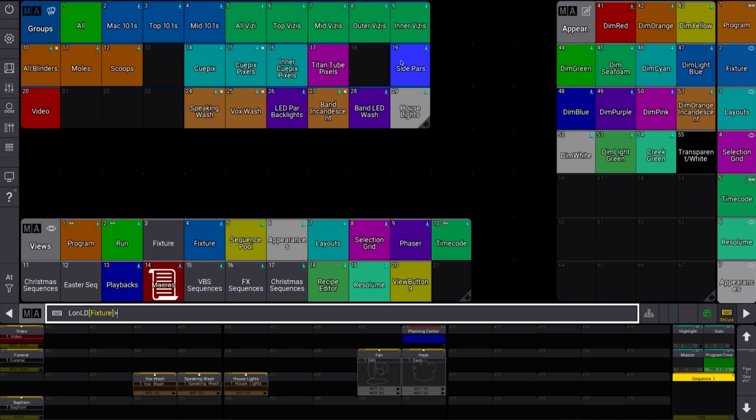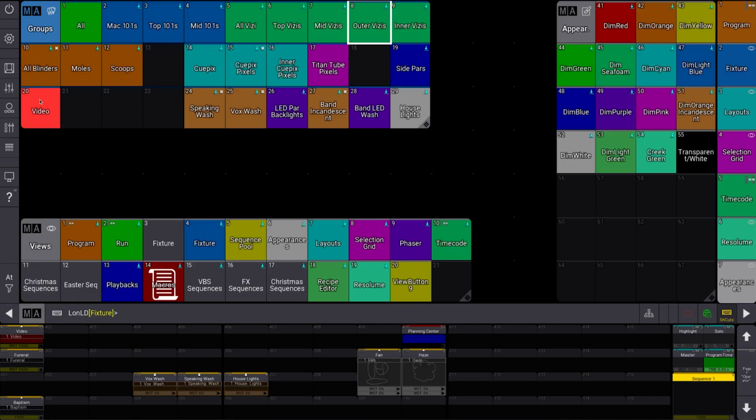for me. This dark blue color is one that I historically haven't used as a color code for groups, but I needed an extra color and dark blue was available, so sometimes you end up color coding that way. Nothing wrong with that. Red is a group that I call video. In the case of that group, it is every fixture that I need to black out a room for, let's say, a video playing on a projector screen, but it doesn't black out the house lights. So it's all fixtures that I would need to black out the stage, except for house lights or Resolume layers, that sort of thing, but the Resolume master is contained within that group. And I let that group be red because red and green are two colors that immediately catch my attention. They're very bold. I immediately know that those are my two most, I guess, air quote, powerful groups.